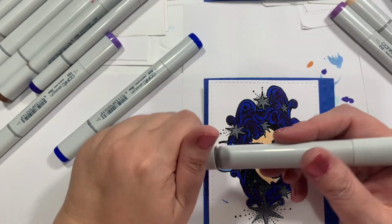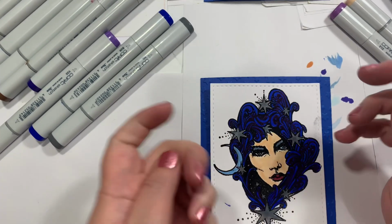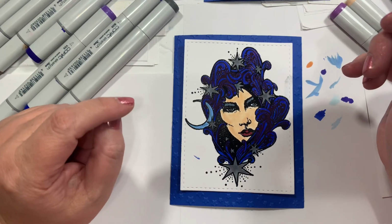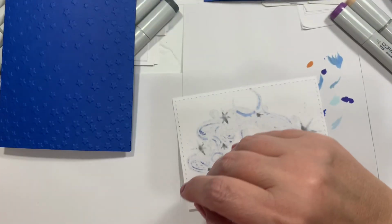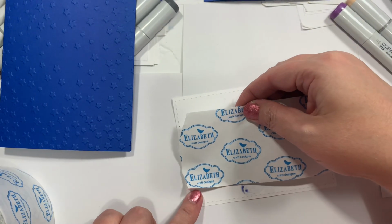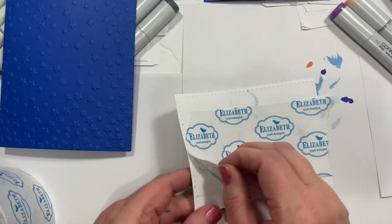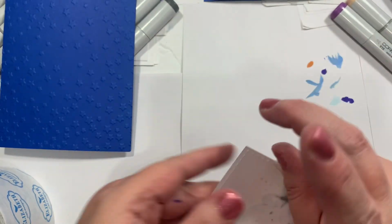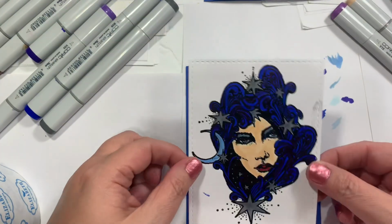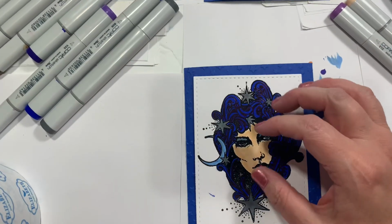Okay. And I got another ink mark on the hair. That's just not good. Okay, so what we can do. Well, I'll tell you what. First, we're going to glue it down so that we can do more stuff to it, because I don't want it to get all lumpy bumpy on me. A little long on the tape there. Just pop that back up. Alrighty. Centered pretty well.